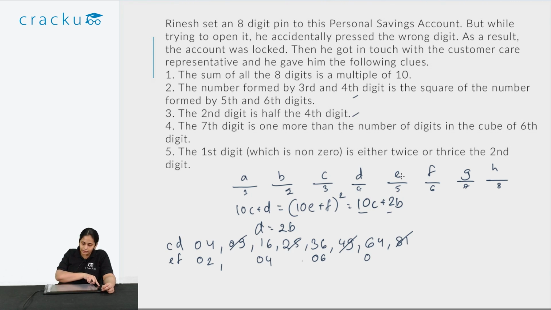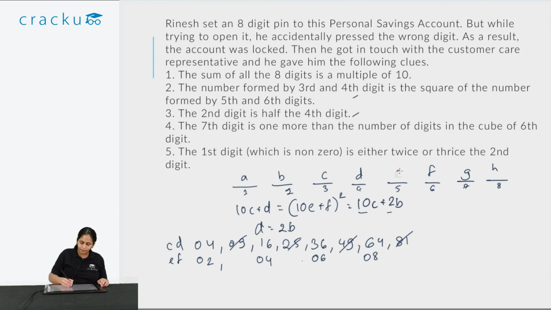The value of C, I made a mistake while speaking earlier. I was saying that EF can be 0 something, but the square value is actually CD. So the important thing to note is that C can be 0 and CD can be 04 or 09 as such, and we have to consider those cases as well. Now if you consider all the possible values for CD and all the possible values for EF, we see that in every possible value of EF, E is equal to 0. So we can remove and place E as 0 in that case.